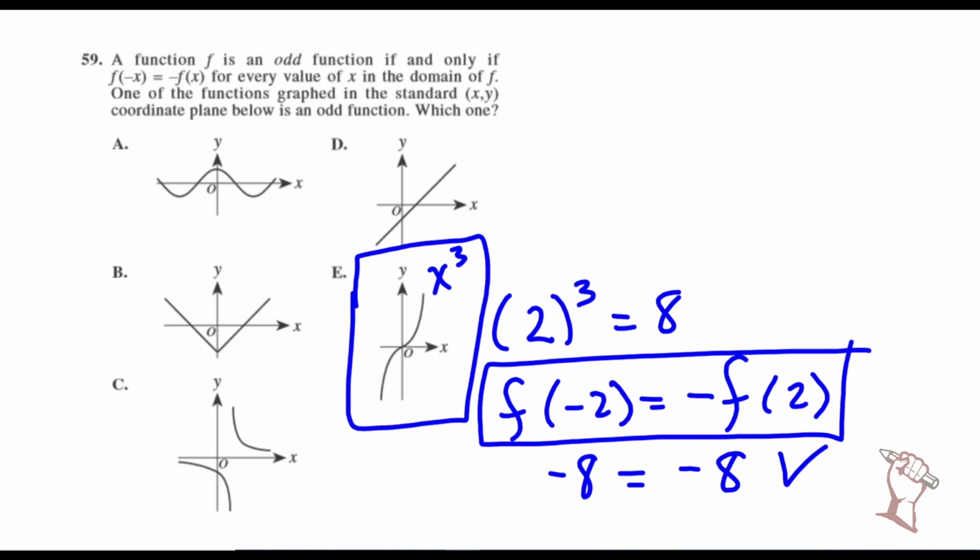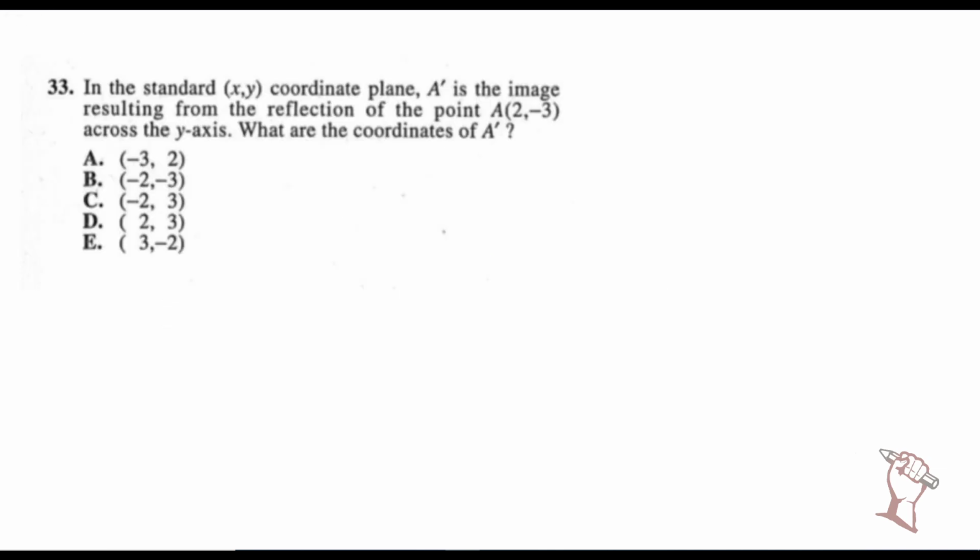None of them work. This one is even. This is a hyperbola that has nothing to do with it. This is the line. Lines are neither even or odd. And I haven't looked at this weird absolute value one. It does kind of look even, but E is the only odd answer. All right. Reflection. That's the word I was looking for, reflection.